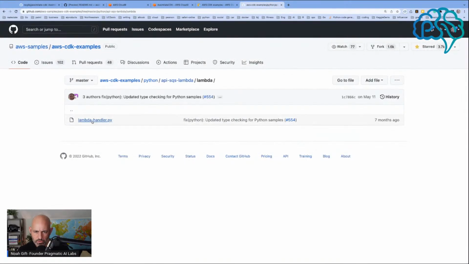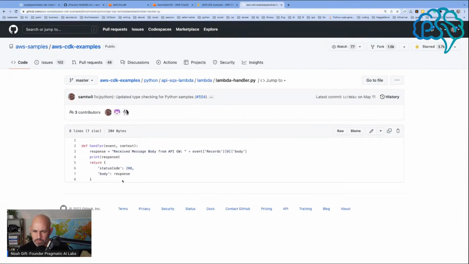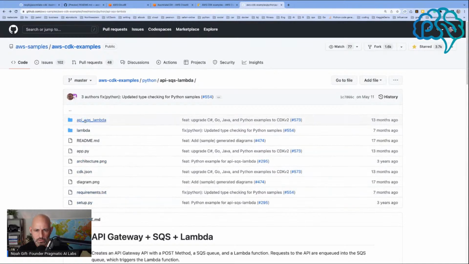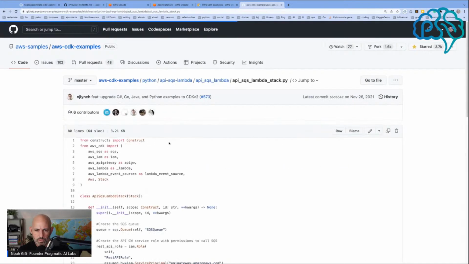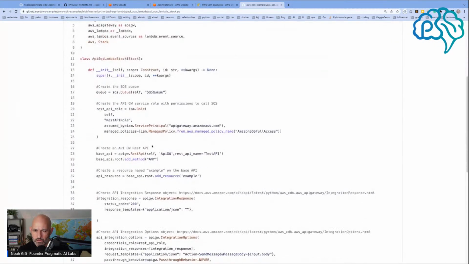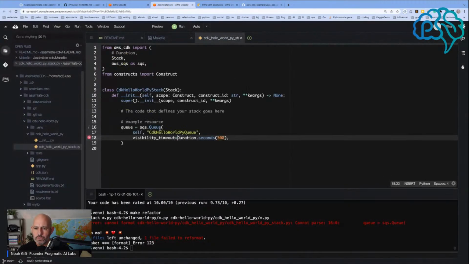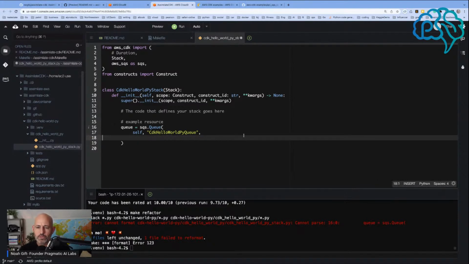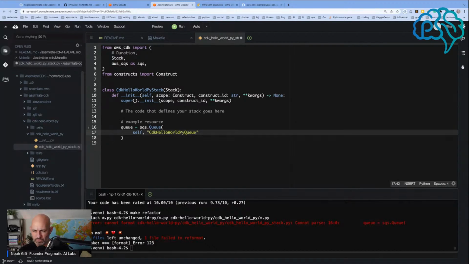That's a Lambda handler. Here we go. So where's duration here? SQS. But if I go back to this example, SQS, what if I don't want a visibility timeout? Screw your visibility timeout.